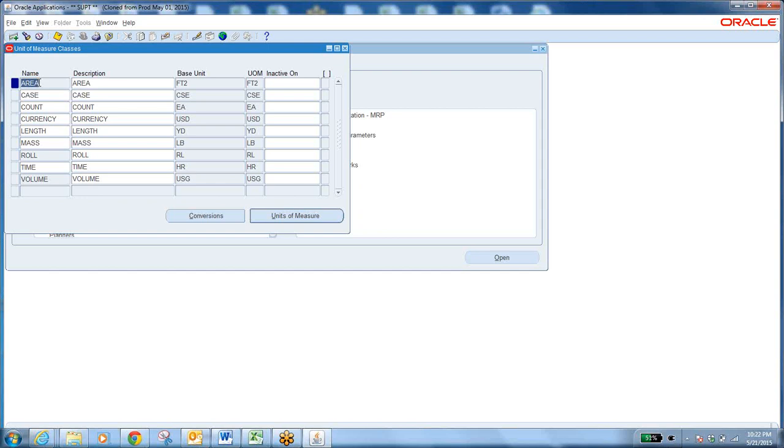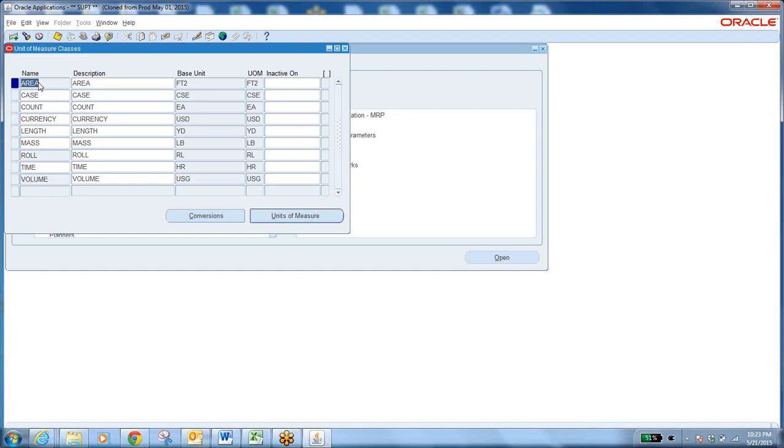Similarly, meter comes under the length unit of measure. Square meter comes under area. But meter exists in the area class and at the same time in the length class. But both are different classes. That means there is a relation between area and meter, area and length. So when the units of measure come under different classes but have a relation, that is called inter. It's not intra-class, it is inter-class.